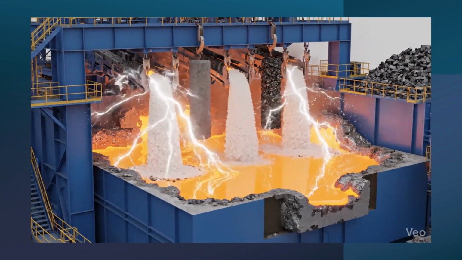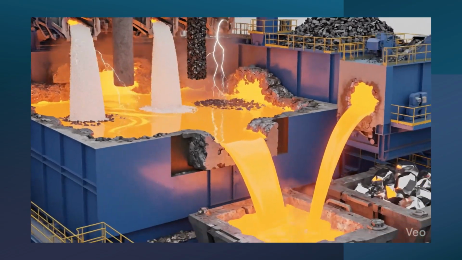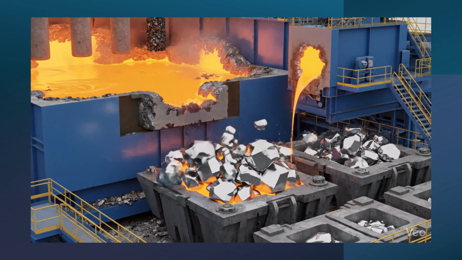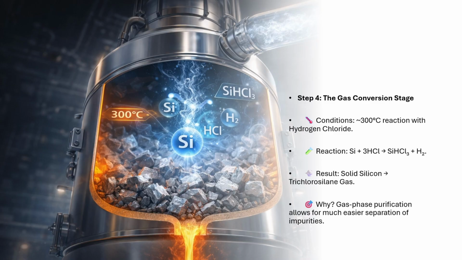Inside the furnace, massive electric arcs melt the silica and carbon. The resulting molten silicon is then tapped from the bottom. Seeing this video, you might get some idea. Further, we are discussing step 4, where the solid is converted into gas. In this process, the silicon reacts with hydrogen chloride: silicon plus hydrogen chloride gives trichlorosilane plus hydrogen. We call this gas trichlorosilane gas.